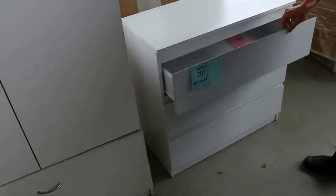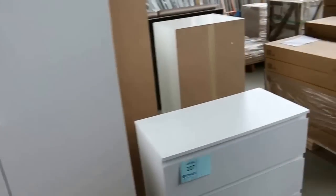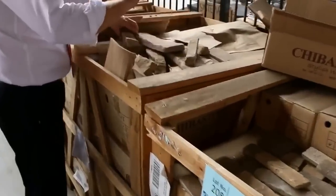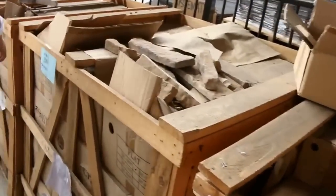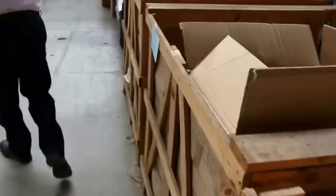Across the way here we've got some various wardrobe parts — we've got the drawers, we've got the big wardrobe, that'll double as a pantry too. I think it's got shelves in — you can do either wardrobe or pantry out of that one. About $150 on those. Plenty of this DIY stone cladding — around $8 a box, about 0.8 of a square meter per box. Good buying there.